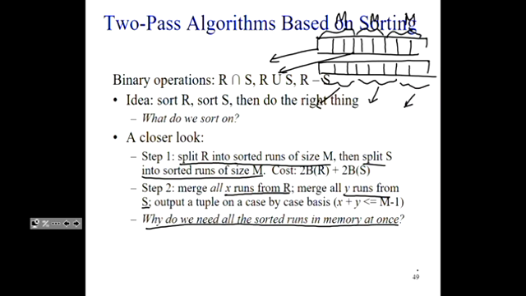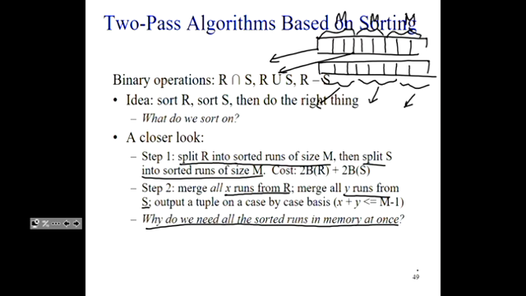In that case, I may end up incorrectly not outputting something that should have been output. Maybe that sorted run is the only run from S that had a certain tuple T, and there is a tuple T in one of the runs from R. Unless that run is in memory, I will never output that. So if I don't have a representative from each of the sorted runs in memory, I'm going to make mistakes, which I don't want.